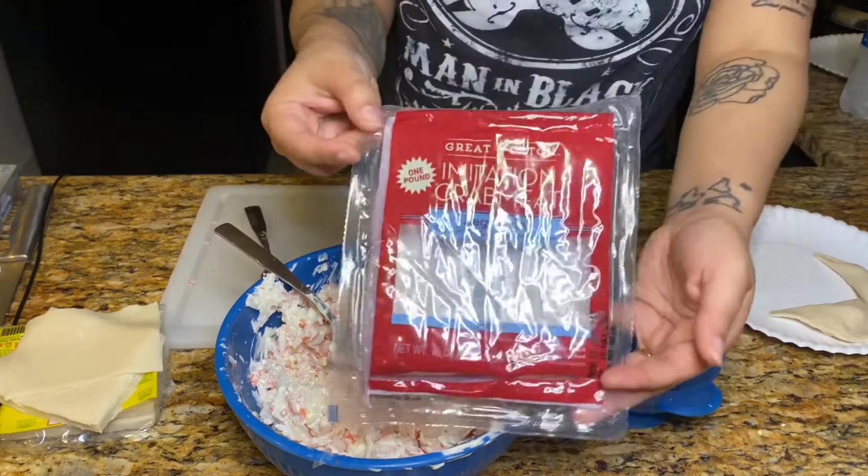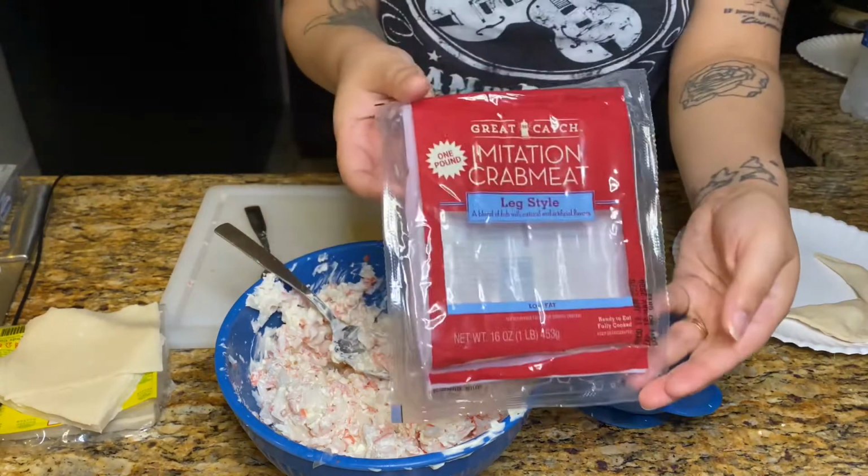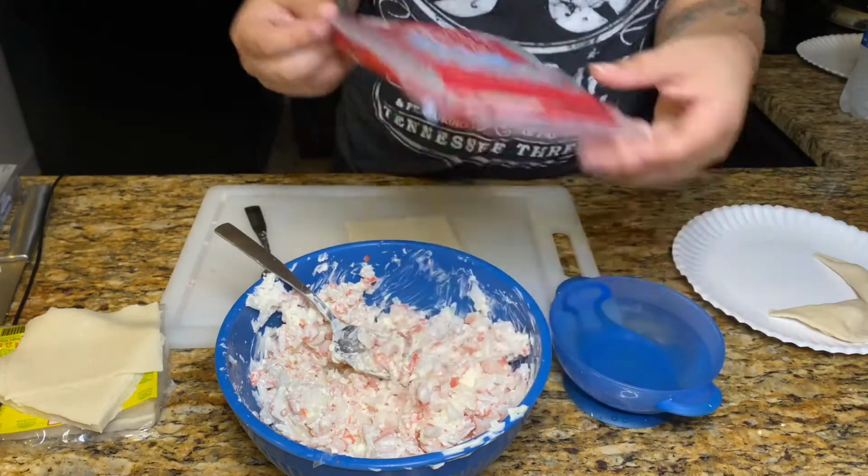And this is what I use as imitation crab. This is just what I had at my local grocery store.